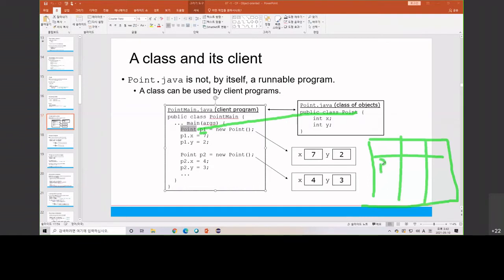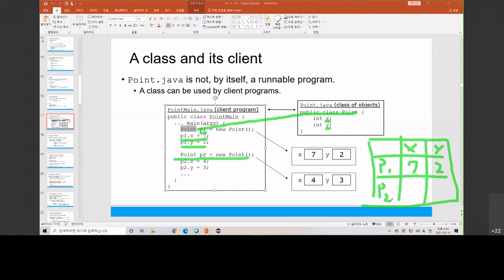I created one object which is P1, and then I have x and y, because there is no further definition about x and y in Point.java. So here it starts with 0. The value is 0 and 0. But now you can see here P1.x is 7 and P1.y is 2. So we want to set x equal to 7 and y equal to 2 for the object P1. Now we create the object P2.